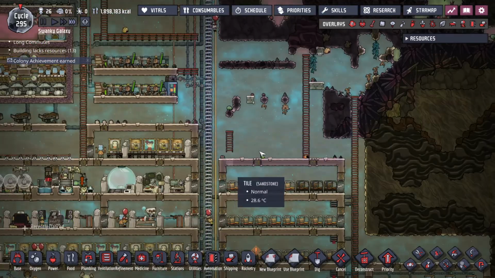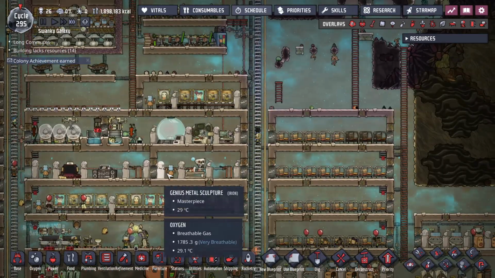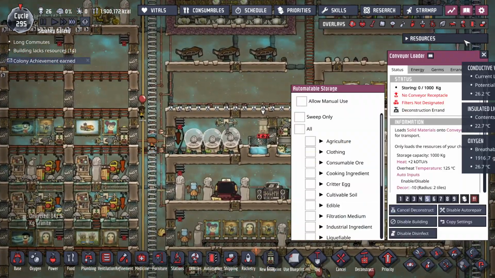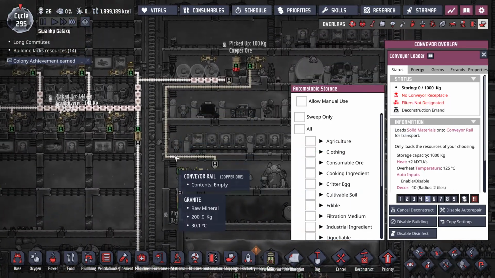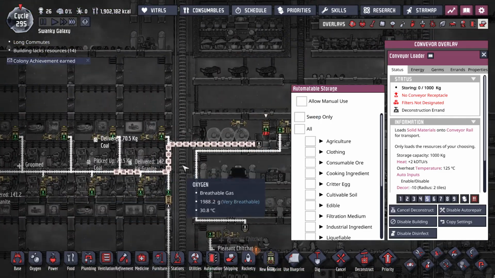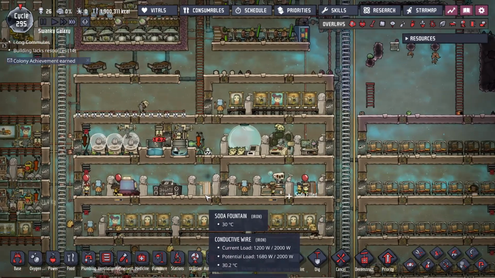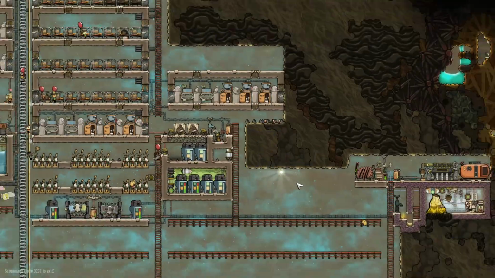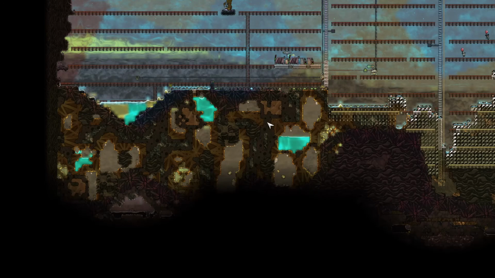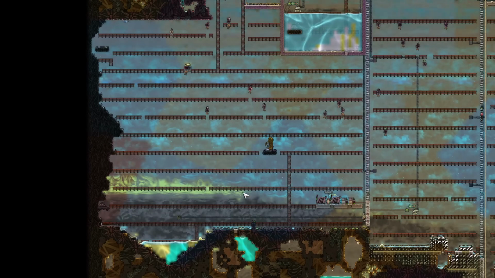Start exposing the map, seeing what we got to work with. My next goal will be cleaning up the bedrooms and bathrooms, getting more fun stuff for the dupes to play with, because why not? Also got rid of the shipping rails for the coal generators, because we're not on coal anymore. A pretty big oil biome down there. I forgot what to do with all this ethanol.